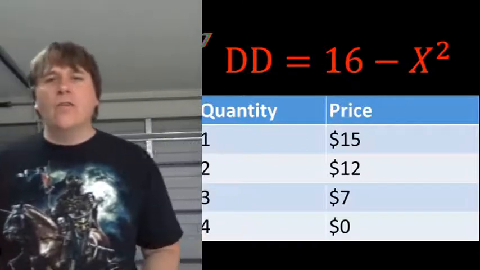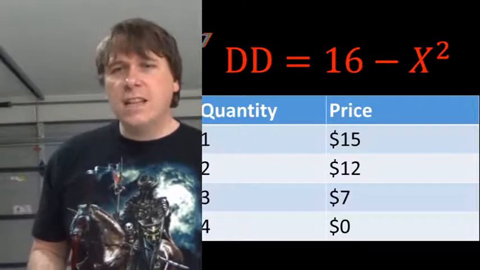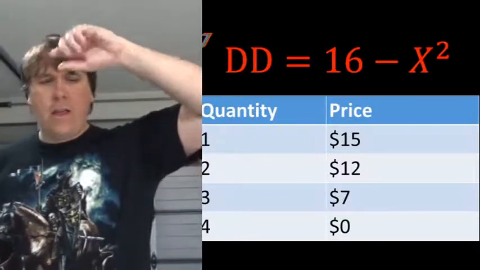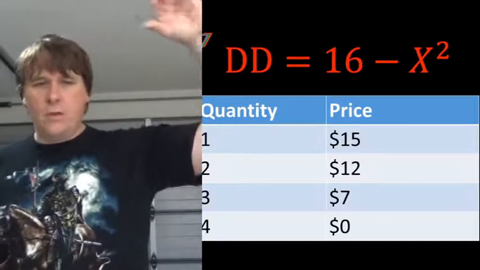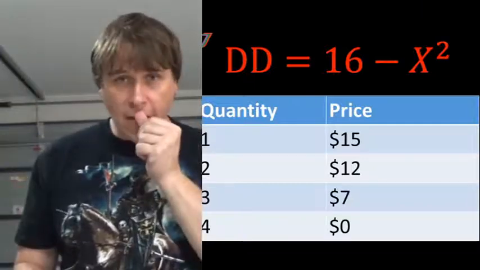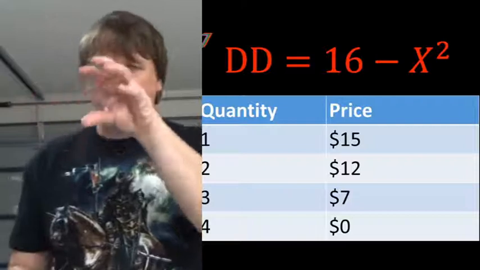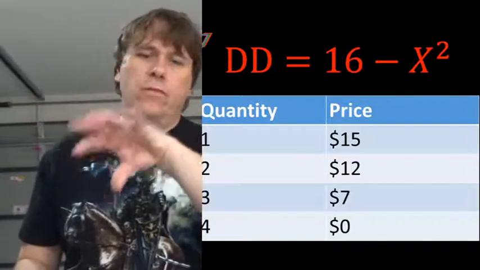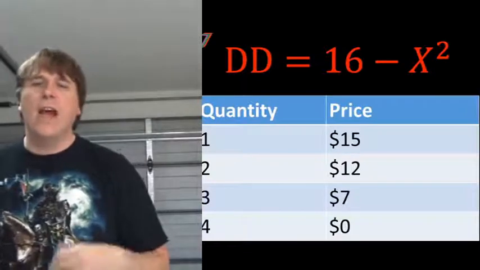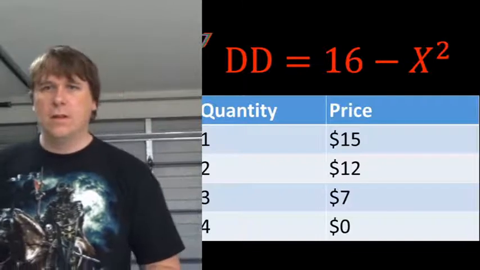In this case, I've got a very simple little demand function here: demand equals 16 minus x squared. The 16 would be your y-intercept, which is where the demand curve intersects with your y-axis, as I showed you just now. For every banana you eat, your demand falls in proportion to x squared. That's been used to calculate how much a person is willing to pay at those various levels of quantity.